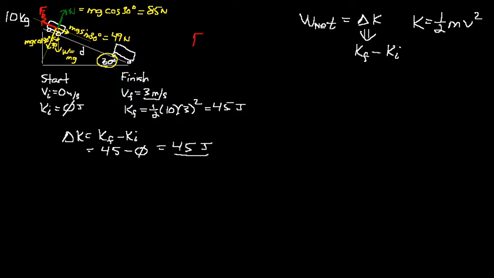The force of kinetic friction, remember the formula, is mu k times the normal force. And I'm going to tell you for this problem, let's just assume mu k is 0.2. It could be something different, but just to pull out a number, let's just say 0.2. So mu k is going to be 0.2. The normal force is N, that we just calculated. N has to equal this component here, mg cosine 30.